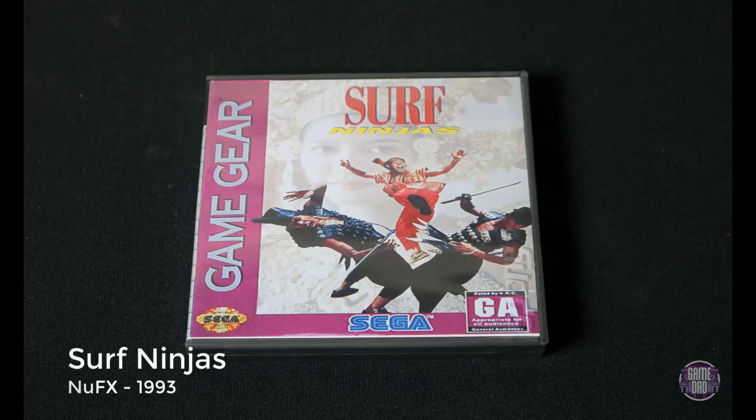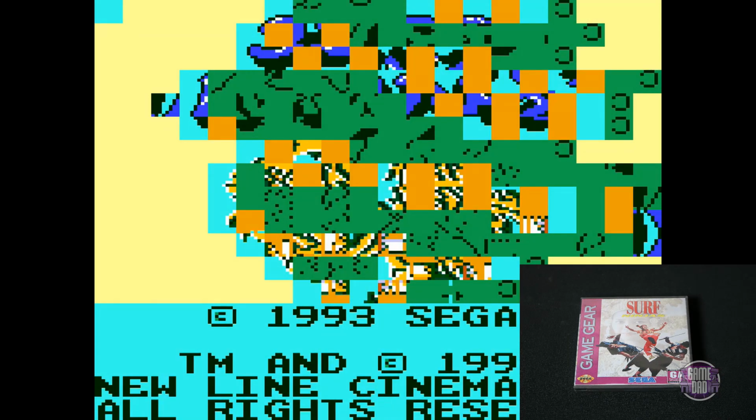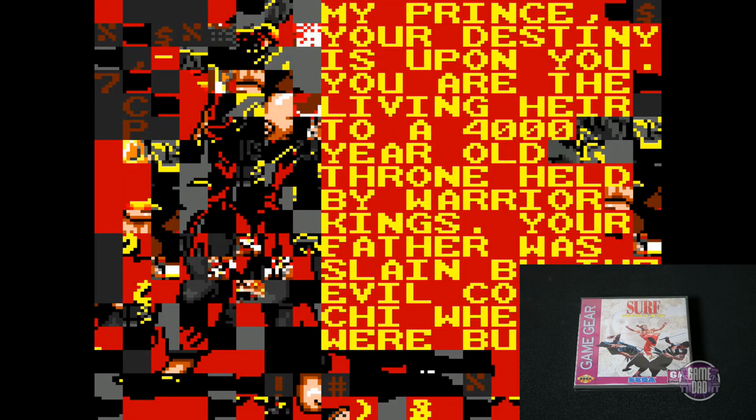Up next, we got Surf Ninjas, released by NuFX in 1993, and the movie was not that great, so I don't know why they made an actual game out of it. And as you can see, my copy is definitely having some graphical issues. It was kind of hard to get through the menus, but once I did, the actual gameplay was working okay. Colors were a little off, but as you can see here, the text came up no problem, but the game is definitely glitching out.